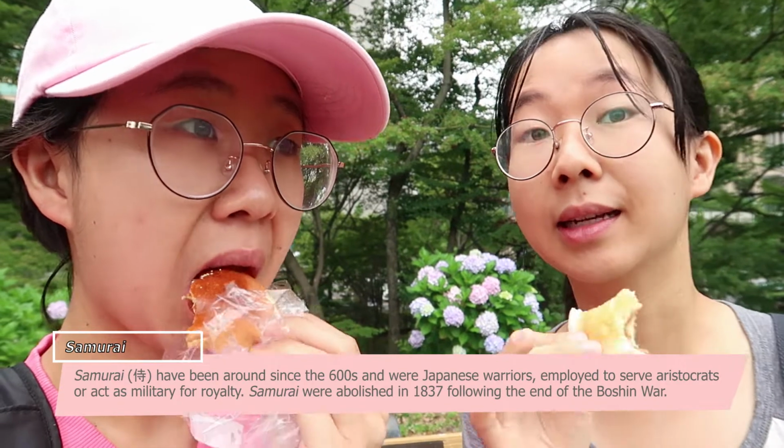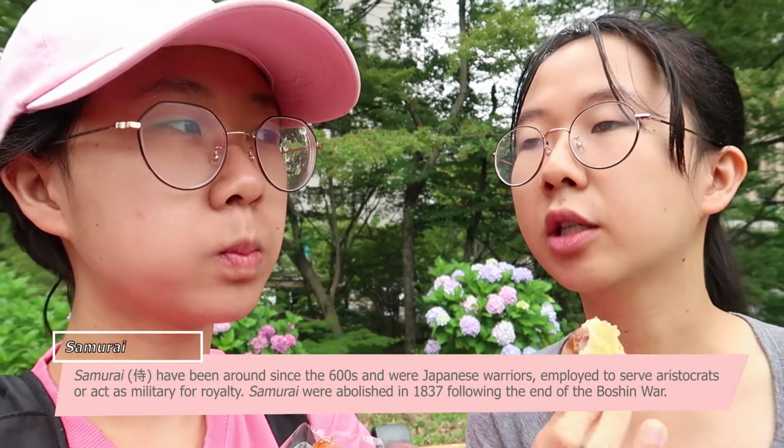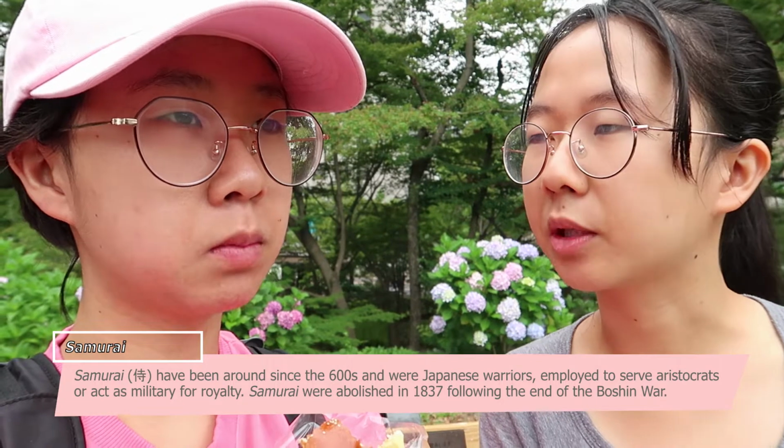So Kimuraya is very, very interesting. It has a very interesting history. Because we know that bread is probably not very traditional in terms of Japanese food. They predominantly ate rice in terms of carbohydrates, right? But around the late 1800s, when westernization was starting to happen, more Western foods were becoming popular. And because there was a modernization of Japan in the late 1800s, a lot of samurais, and yes, it does start with samurais, very interesting, started to lose their jobs because no one had really any purpose for them.